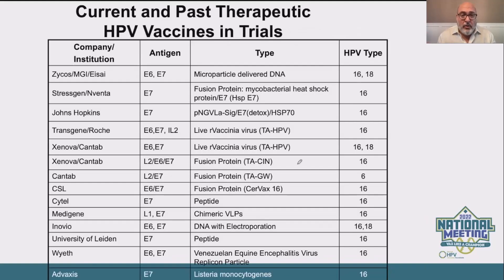This is a short list of some of the more recent and past vaccine trials that have been in phase two, and some of these are actually in phase three right now. So we might be on the cusp of having a medical therapy for something that has historically been surgically managed. If it were available even for a small percentage of patients — remember, the peak age of high-grade dysplasia in the United States is in the late 20s — a lot of these women do not want a surgical procedure, and rightly so, because there is a slight increased risk of preterm birth. So maybe we will have a medical therapy, and this will ultimately change how we manage cervical dysplasia and HPV-associated diseases.